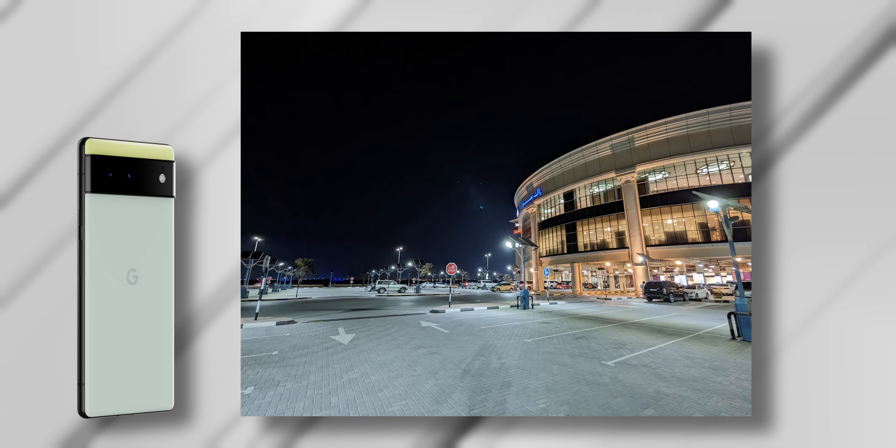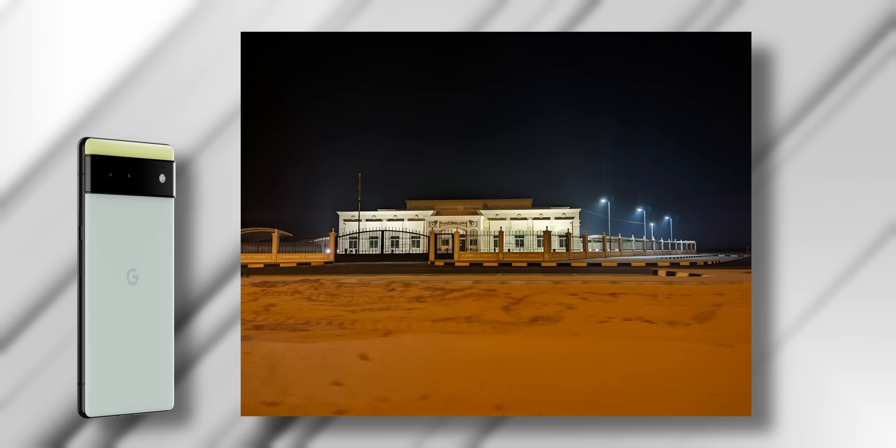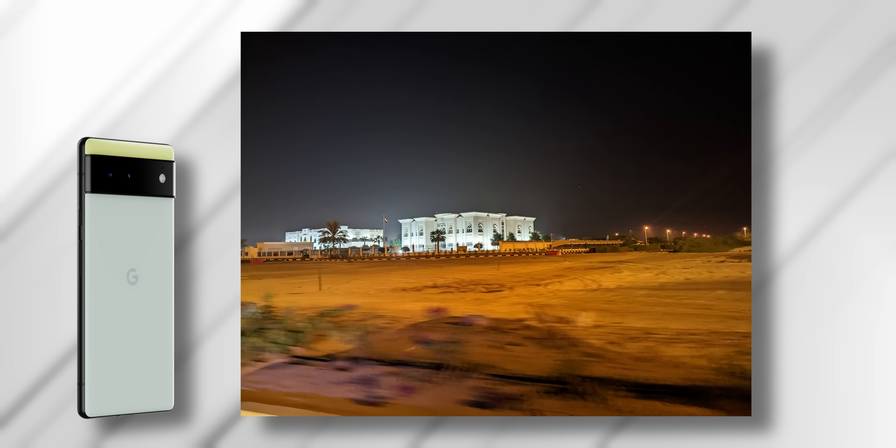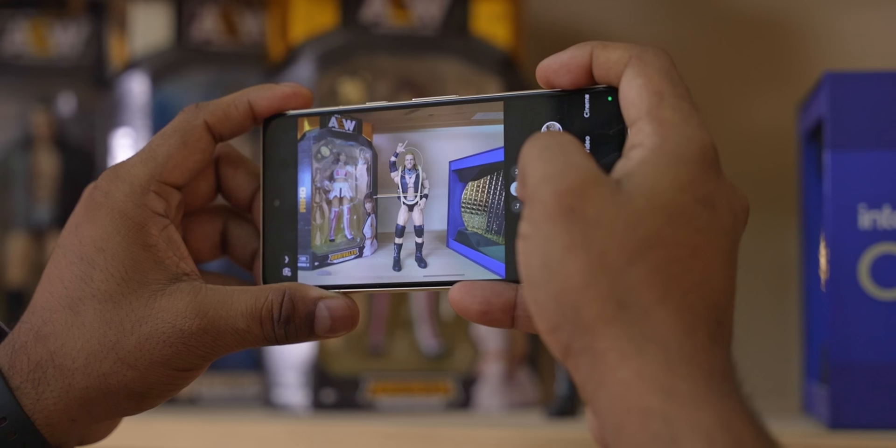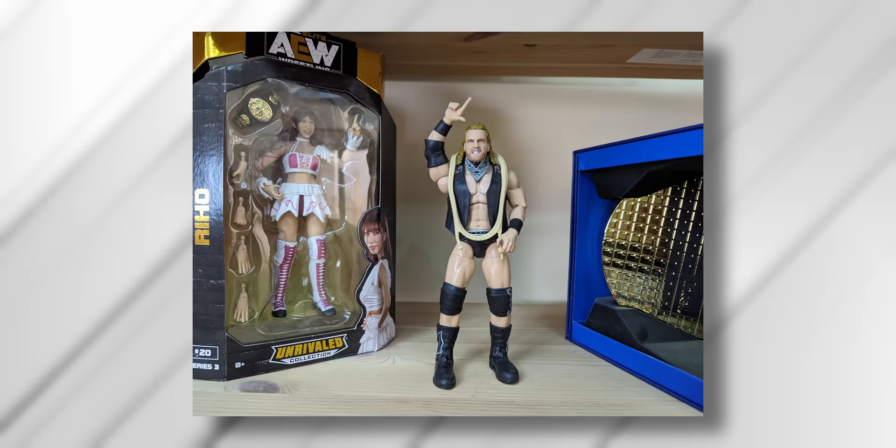Under low light there's really nothing more to say — it's a Pixel with Night Sight, and at this point I'm not even surprised the images look this good. One shot was taken out of a moving car going at about 40 kilometers per hour. It's really all about the processing: I frame my shot, shoot, jump into the gallery, see the little processing indicator, and the picture ends up better than fine every single time.